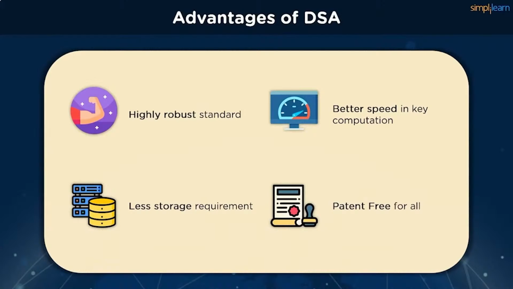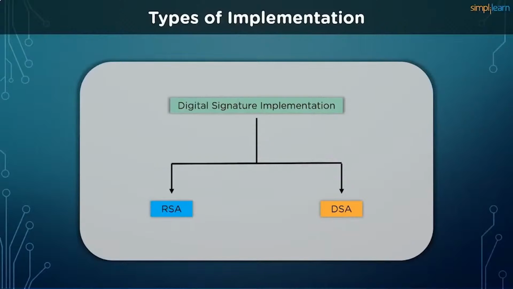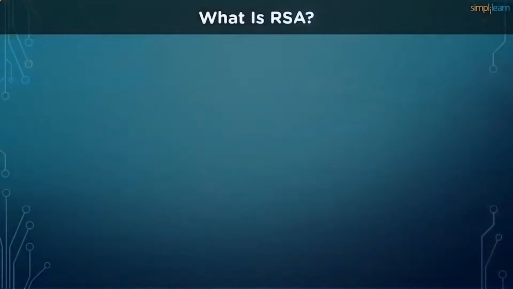A draft version of the specification FIPS 186-5 indicates that DSA will no longer be approved for digital signature generation, but it may be used to verify signatures generated prior to the implementation date of that standard. The RSA algorithm can be used for general data encryption and decryption as well. Functioning on a similar public key cryptography architecture, it is seen as a more complex solution to bolster security. So let's go ahead and see what the RSA algorithm is supposed to do.